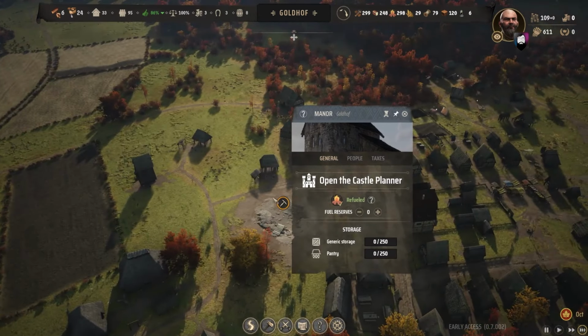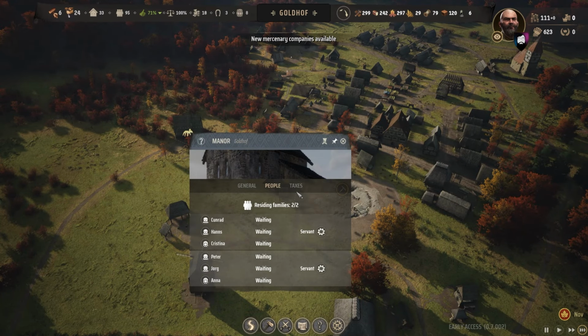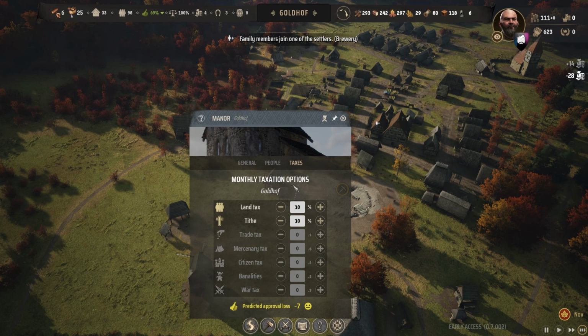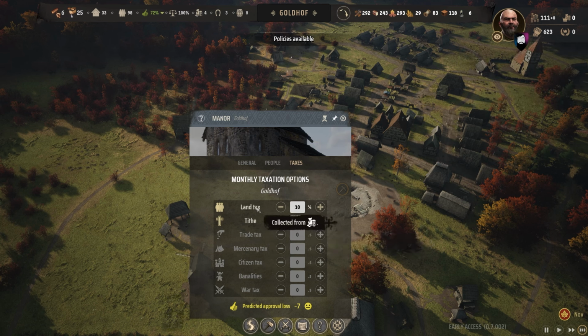I do wish there was a little bit more depth to the manor mechanic. I understand this is very early on, but it seems like we should be able to do more with these two families here, besides just, you know, levy additional taxes. The tithe is good for getting influence. And then the land tax is literally just tax. But I can only do... Can I type in a custom? I can.